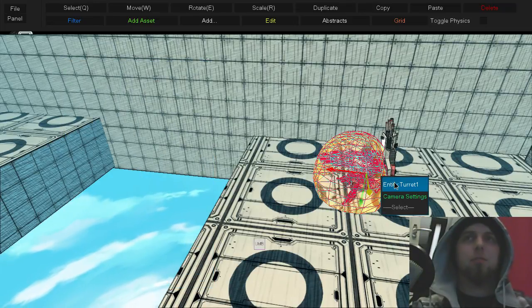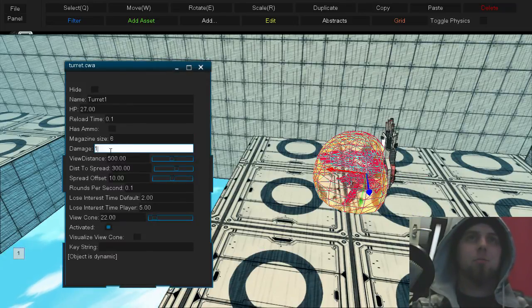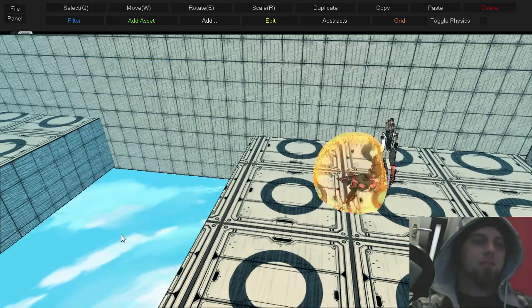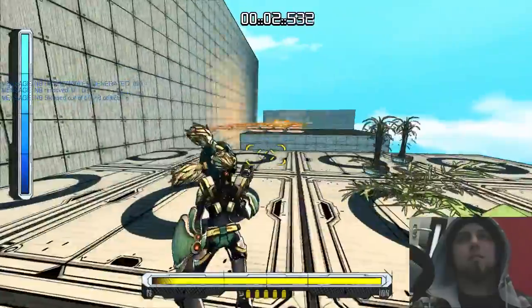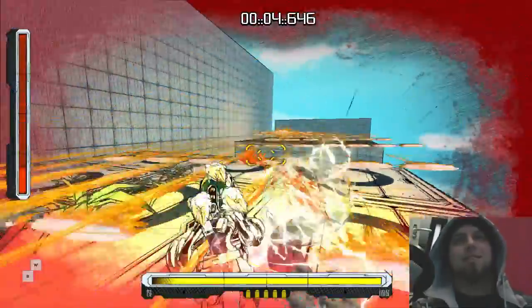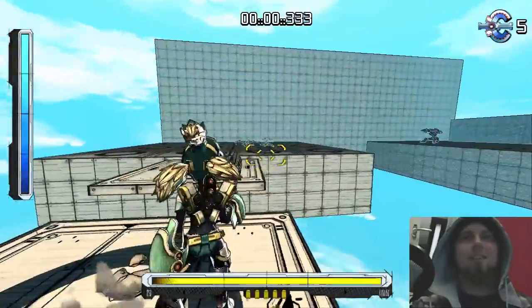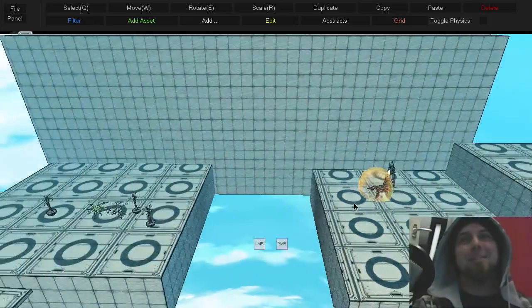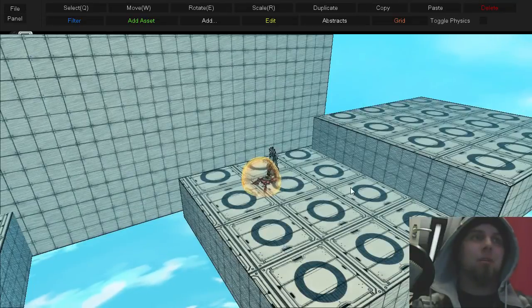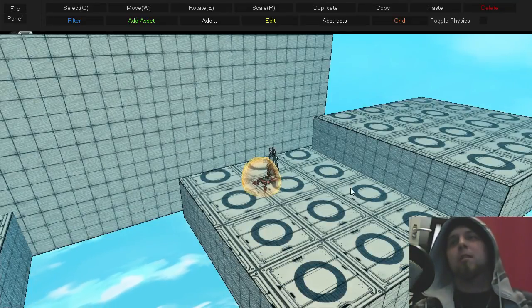Okay, and change one more thing. Change the damage to 1. So we're playing. Yeah, 1 damage is quite a lot when they're shooting like that. So we can play around with this. This should be all the basics.